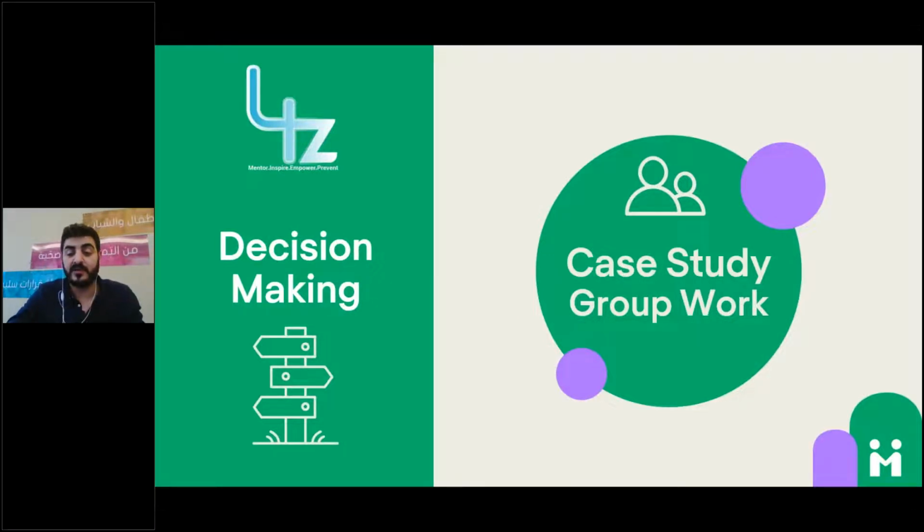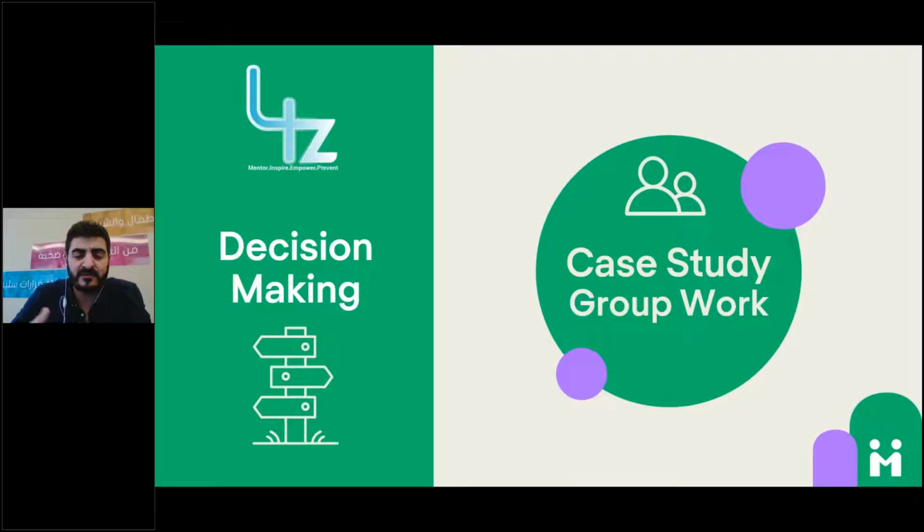And the third one is a boy who spent his time drawing, and he is bullied by his colleagues due to his upload of these drawings on his social media account. He was cyber bullied, and bullied in the classroom. And due to the case that happened with him, he decided to delete all his social media accounts. And here as well, the participants have to decide what is the best decision that should be taken by this young boy, and if they were in his place, what they would do.